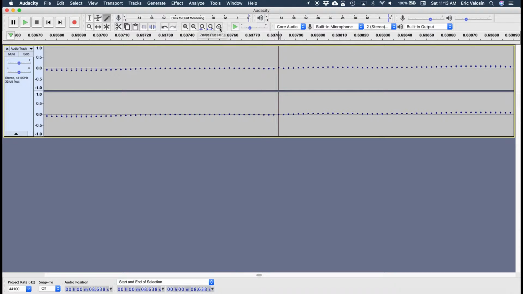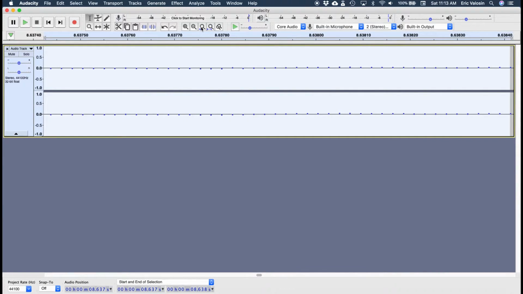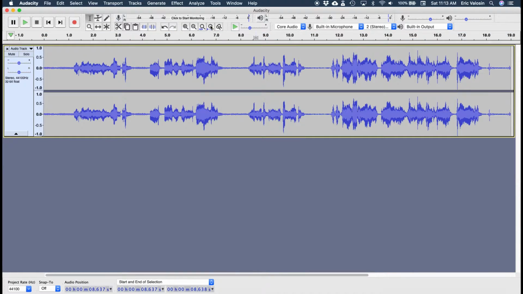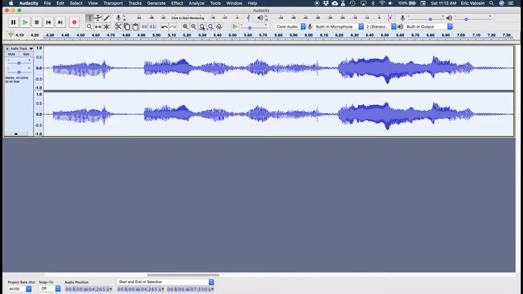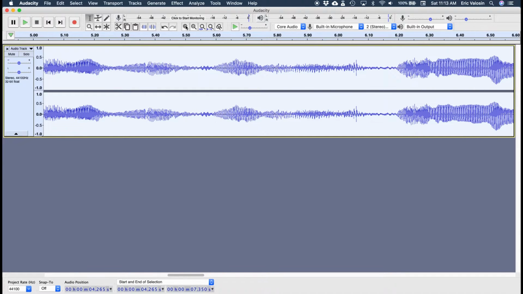So, speaking of zooming, we may want to fit our entire selection to the width of our screen. So if I go and select an area and hit this, it will zoom that to the screen. We can also zoom out in order to fit the entire project to the width. So now, for example, if I wanted to only look at this spot right here, I might want to fit that to my screen, and now that spot is zoomed in to fit my entire screen. And of course you can zoom in or out incrementally with the plus or minus.